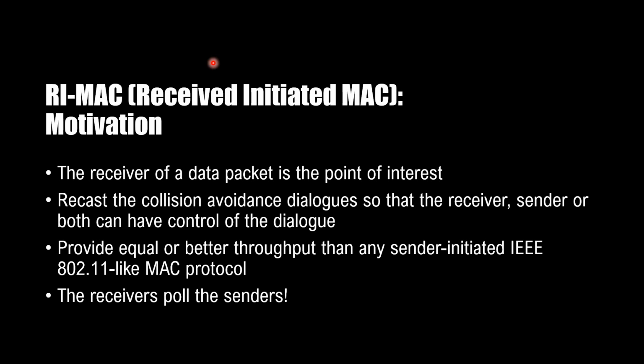So compared to that, what RI-MAC does is the procedure is actually started by the receivers instead of the senders. Okay, so now instead of using the senders to start the dialogue or start the communication, the receivers will start the communication, which is why the name comes receiver initiated MAC, or receiver initiated medium access control.